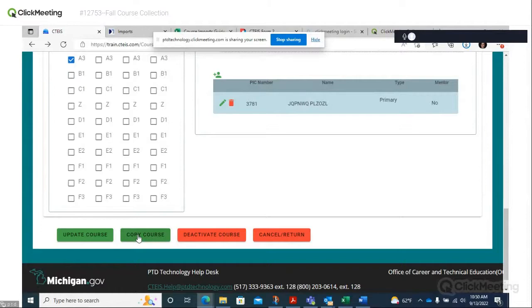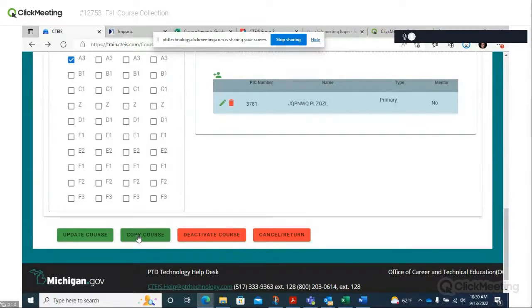And then remember that all classes operate with unique CSCs. If you need to deactivate an old course section, you may assign the new CSC to the new course section. So we don't want to get mixed up with the courses. The course in our instructional design says that it was an in-person course, whereas when I copied it, now it says it's an online course. That's two separate records. So you need to go in and deactivate the old and update the new.